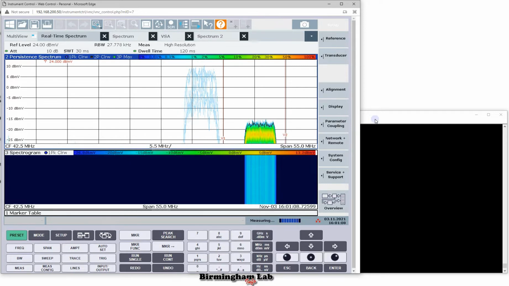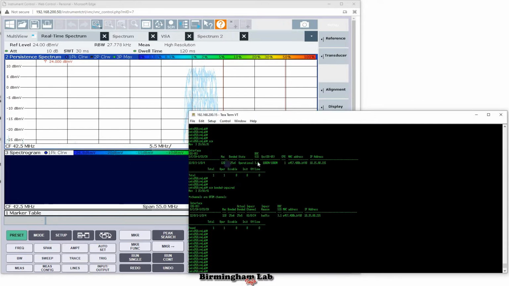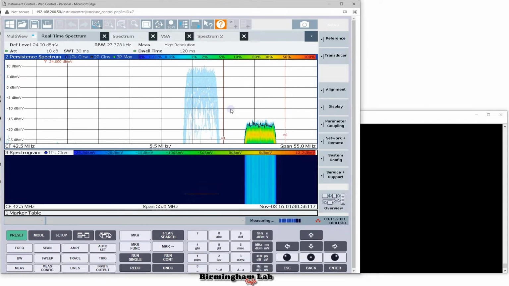So in this scenario, the modem will come up as operational, as you can see there, 25 by 6. But in reality, it will come up with a bad TCS for the OFDMA block and actually have a bonded state of 25 by 5. So let's watch that for a second while it does its thing.